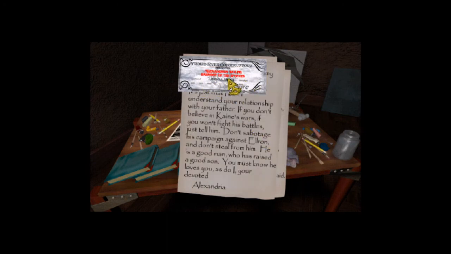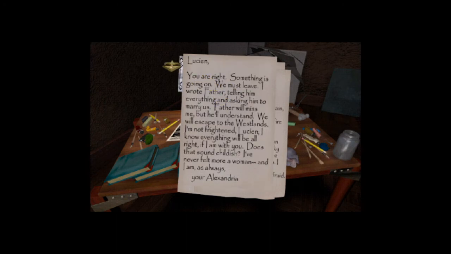Alexandria Wolf. Harmony of the Spheres, it says. Can't see what that says. Something or other, River Conservatory. I'm sure we've read that word before, but I can't read it. What is it? Box C. It's a ticket.